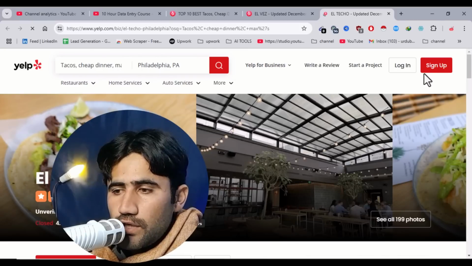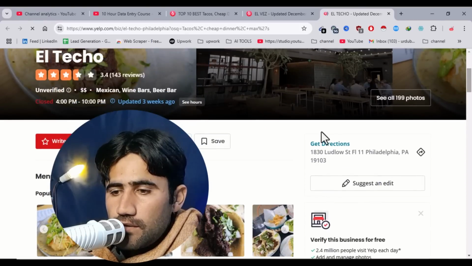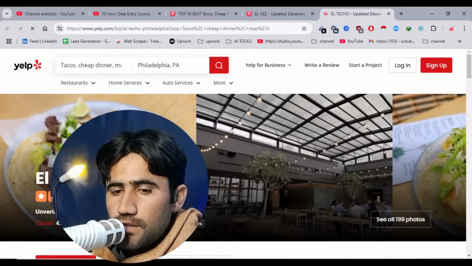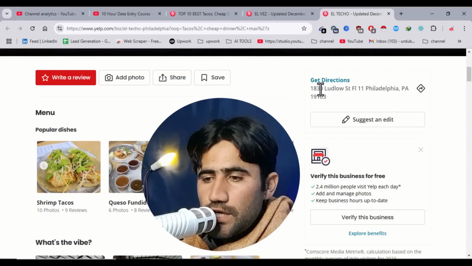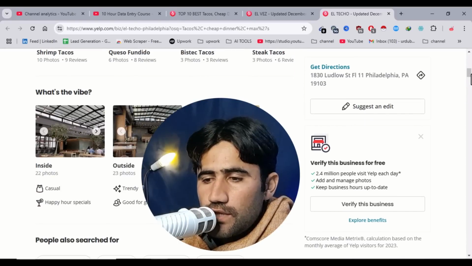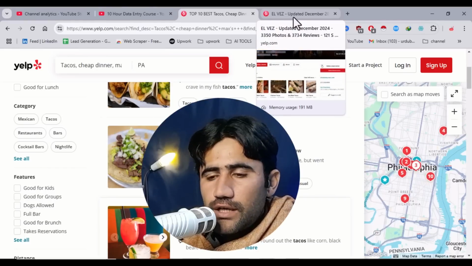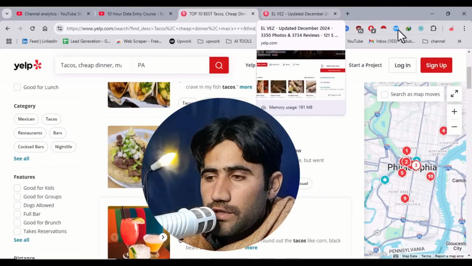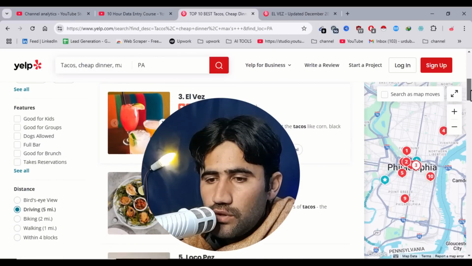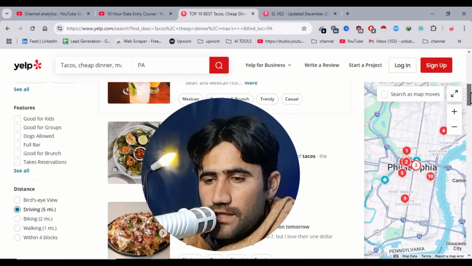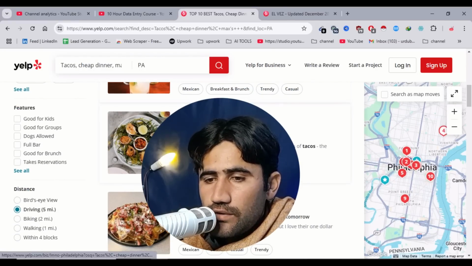Here you can see the location address. Okay, let me show you. Yeah, there is their business name, and if you just go down here, you can see their location address, but their contact number is not available. In this case you can skip it, guys. If the client told you to find the phone number for him, then you can use a different technique. If I show you that in this video, then the video will be so long, so you can skip it if it's not necessary. So then, guys, just click on the next business.